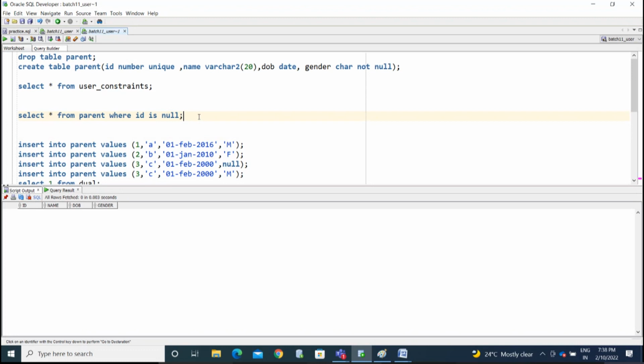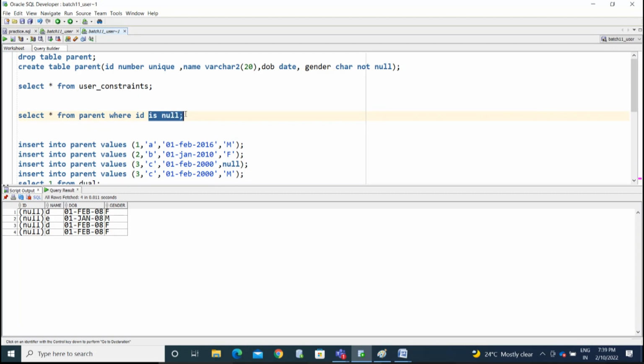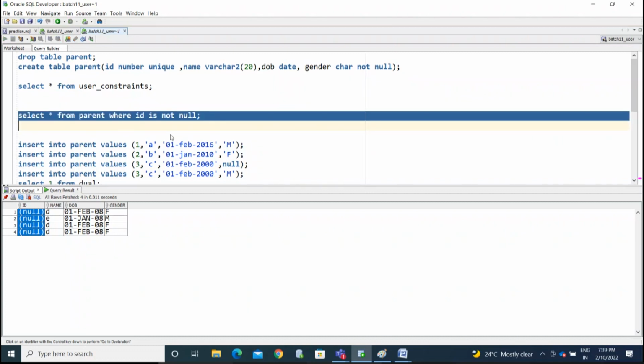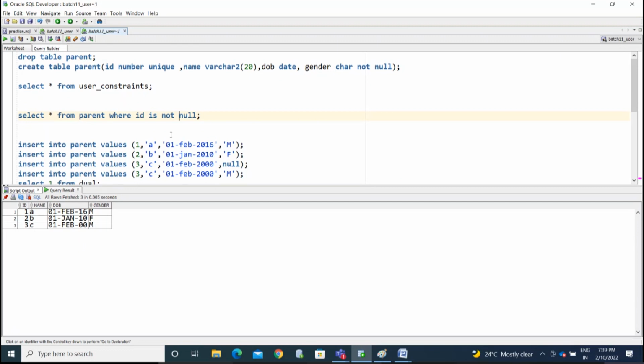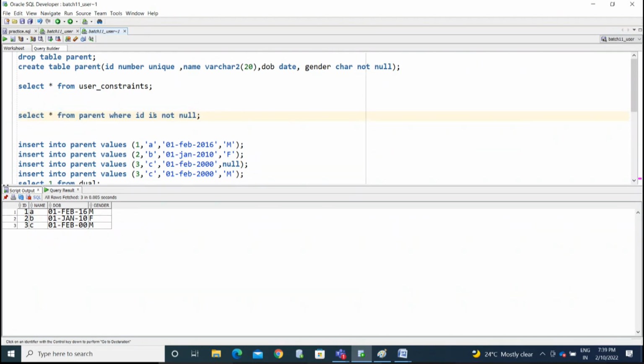Is null. All the null values are returned here. Then I mention is not null, so we use the is not null option. The is operator is used to retrieve the null values. It is the special operator to deal with null values, used to fetch data using null values. If we want to deal with null values, we use the is operator. So we see that we can derive the constraint in two ways.